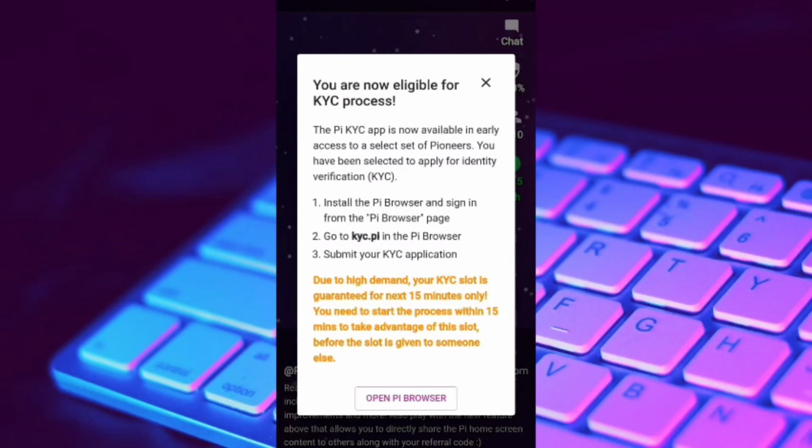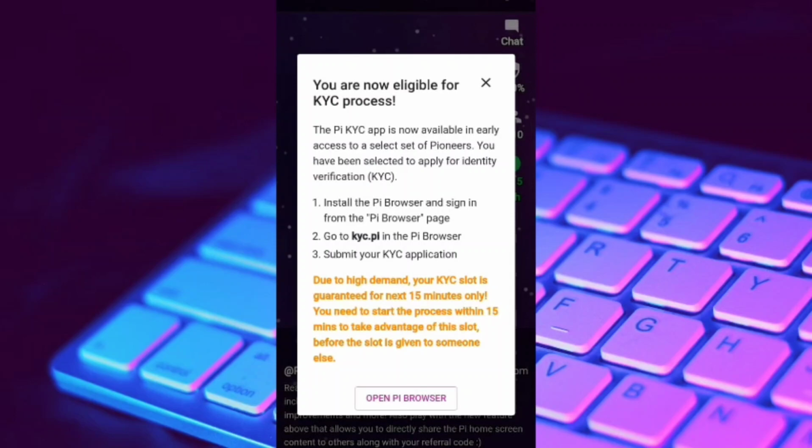Now before we go ahead, there's this 1 2 3 which says you should have the Pi browser installed, and then there are a few other conditions where you have to activate your wallet and everything. I assume you have already done those.